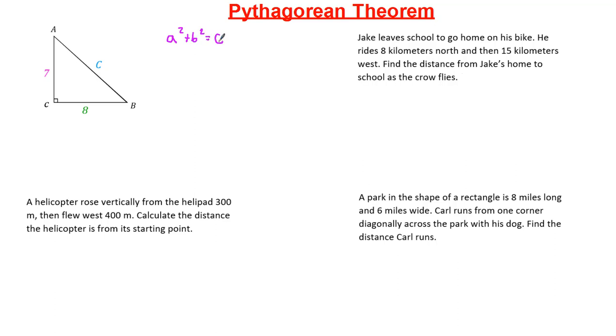going to be equal to c squared, where a is a leg of the right triangle, b is also another leg of the triangle. It doesn't matter which leg a and b is, as long as you make sure that they're both legs. And then c is going to be called the hypotenuse. The hypotenuse will always be the longest side of the right triangle, and it would always be opposite of that right angle. So over here, this little square denotes a right angle, so opposite of that right angle is going to be the hypotenuse length.